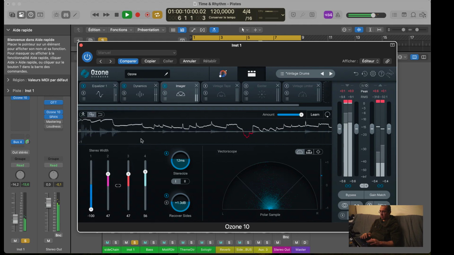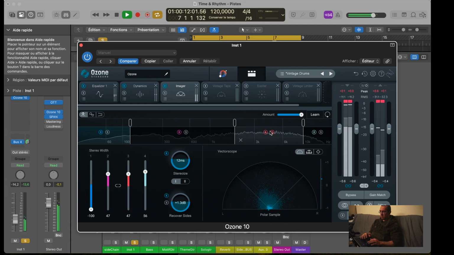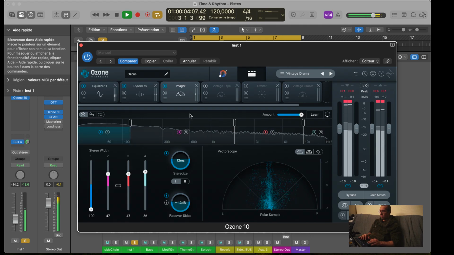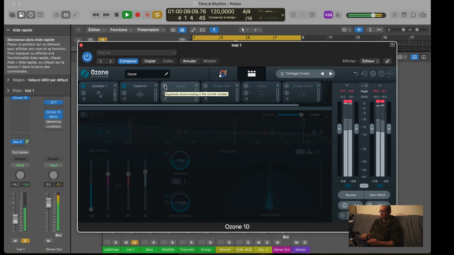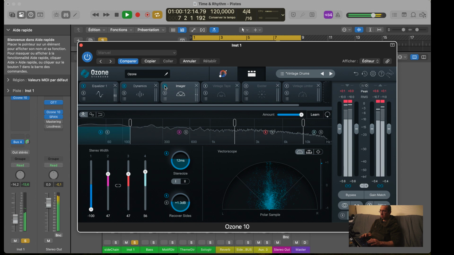If we go without, so I wanted to arrange it a little bit, right? So this is the original, right? So I'm really happy with it.